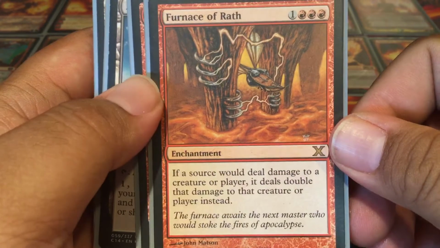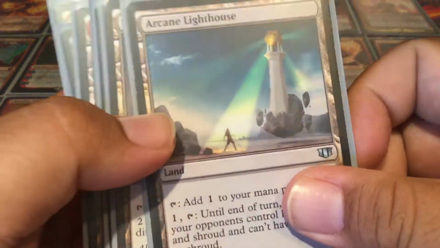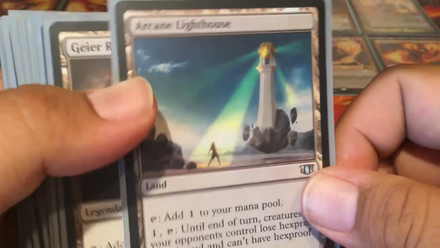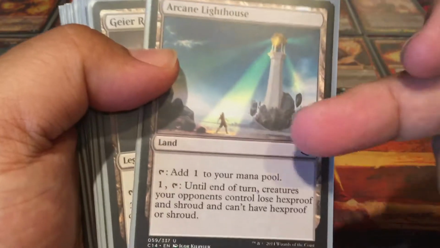Furnace of Wrath to deal double damage. Fire Emancipation to do triple damage. And Arcane Lighthouse, should be in Olivia also. It's the one that makes sure that creatures lose hexproof. But I think another good card, you can also just change this land.